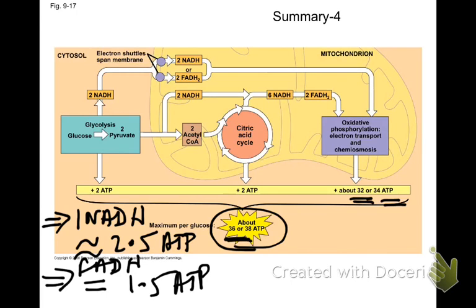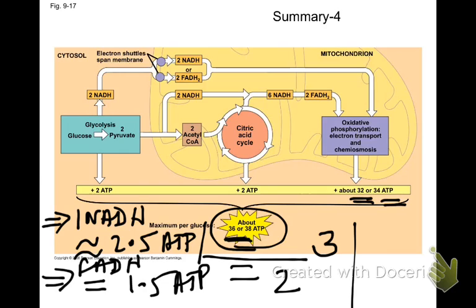Now, my class, I want you to remember 1 NADH is responsible for 3 ATP and 1 FADH2 is responsible for making of 2 ATP, which means our total ATP production out of every molecule of glucose broken down is 38. That's it. Okay. This is a highly theoretical situation, but let's go with that. Okay.